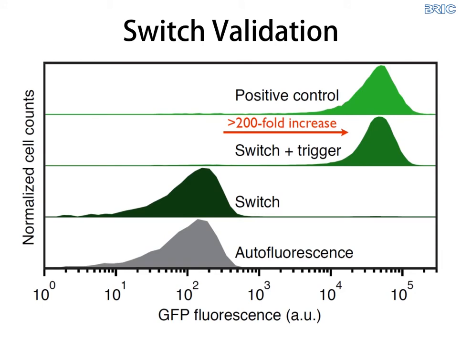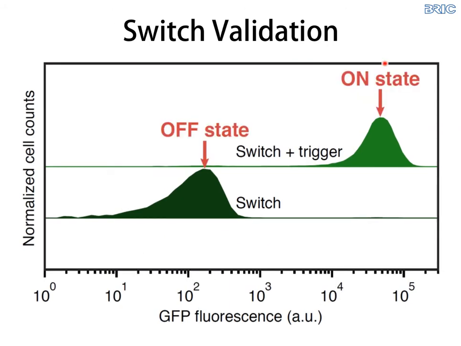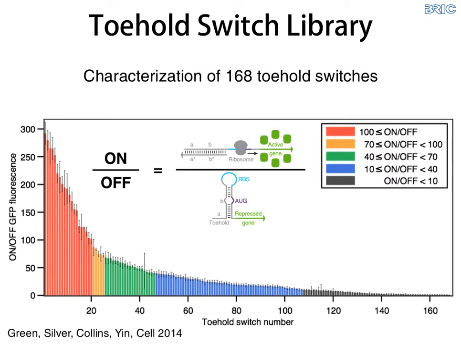So which means that using this synthetic riboregulator, we could exploit the full dynamic range achievable in E. coli. And there's a clear difference between on and off states. Because there is no sequence constraint, you can build many devices and test them. For example, Alex Green was able to build 168 different Toehold switches and then test their performance. Some of them are very good, as shown here, and some of them are not so good. But in the process of building and testing these systems, you can learn what the important sequence motifs are that you have to use to build a good Toehold switch.